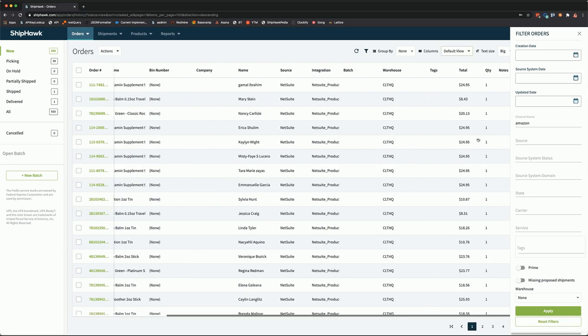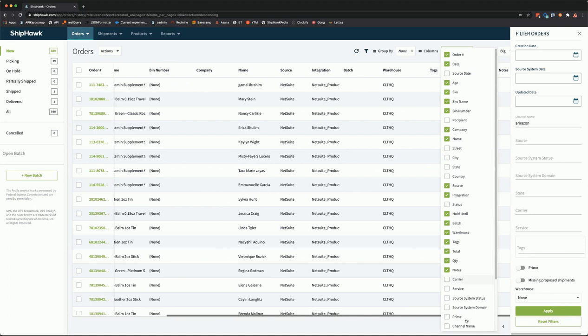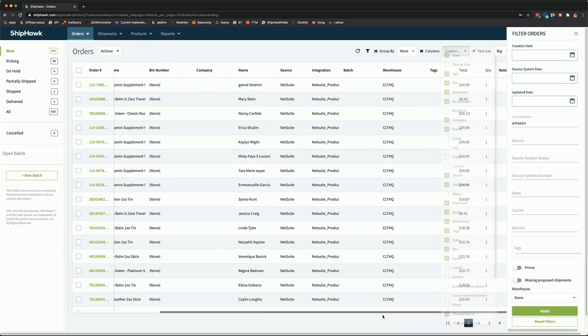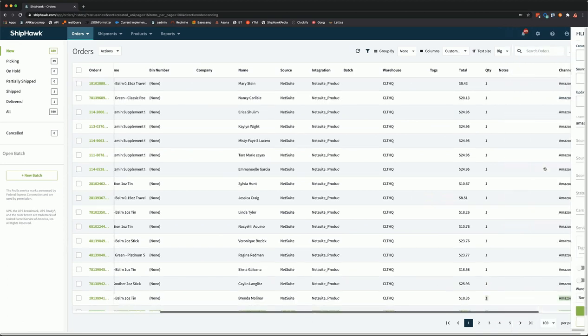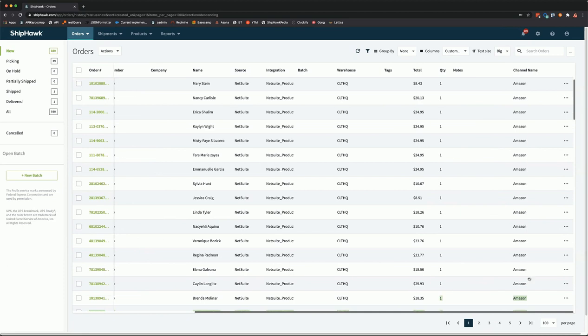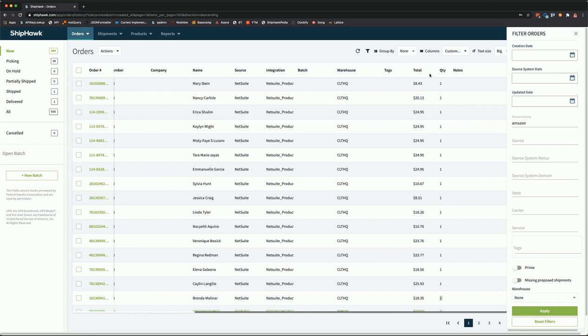And if I threw channel into there, which you guys will have, and scroll that over just a little bit, it's right there. So you can see all the Amazon orders for you. That'll be a practical use of the filter within ShipHawk. So I'll bring my customization of the filter back by clicking on the funnel. And if you wanted to change it, you can change any of these things in place and then click apply. You can use multiple values to filter on at one time. Also, you can reset your filter by going down to the bottom and hitting reset filters.